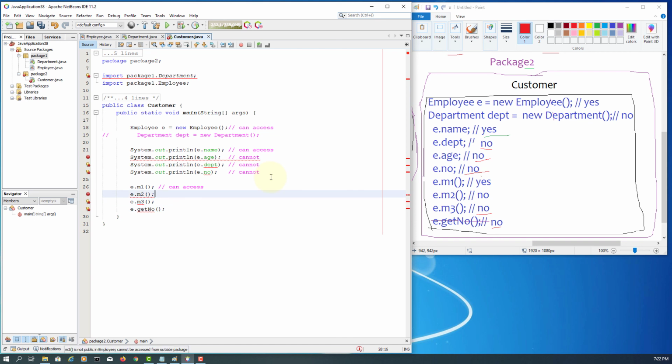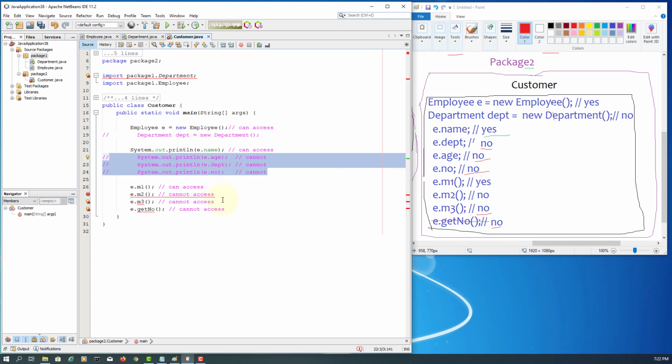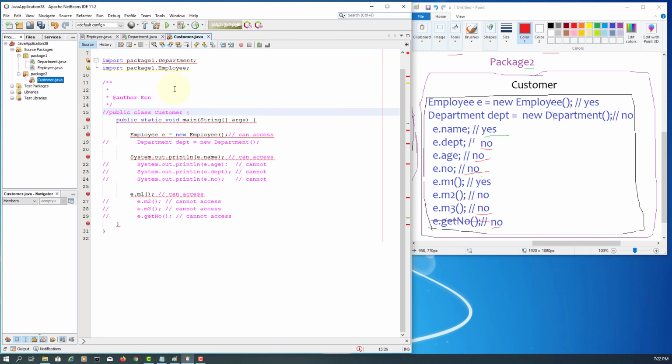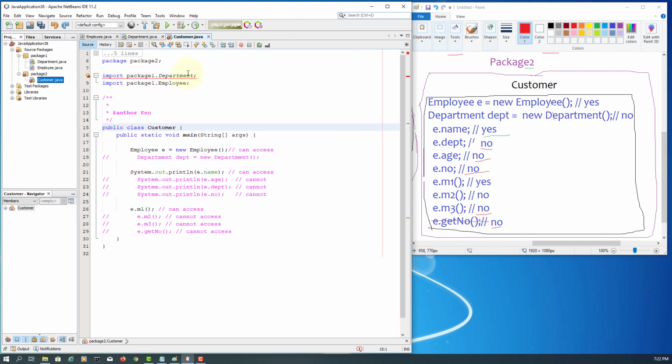That's the situation we are looking at here. And then here, employee M1, of course we have access to it, but everything else we have no access to. Those methods belong to the employee class. So it's kind of minimum. As long as we declare a proper modifier with the data fields we have in employee, we can have a certain visibility outside the employee class.